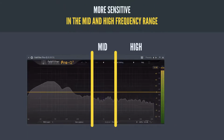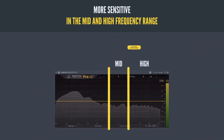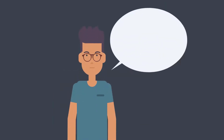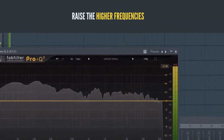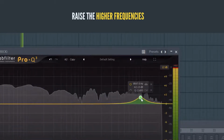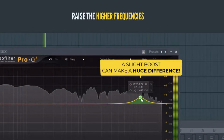Humans are naturally more sensitive in the mid and high frequency range. We basically hear those sounds louder than lower frequencies. And this natural phenomenon we could use to our advantage. Instead of boosting the kick volume, we could only raise the higher frequencies. As humans are more sensitive in the higher frequency ranges, a slight boost can make a huge difference.